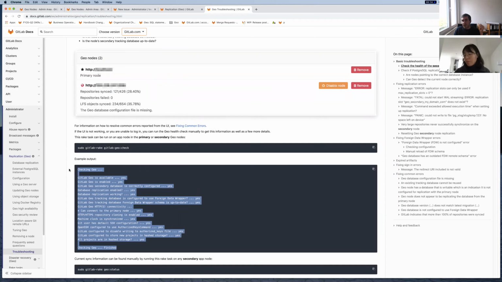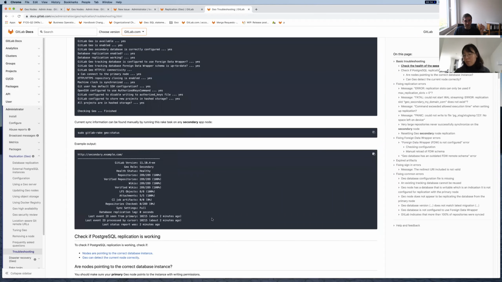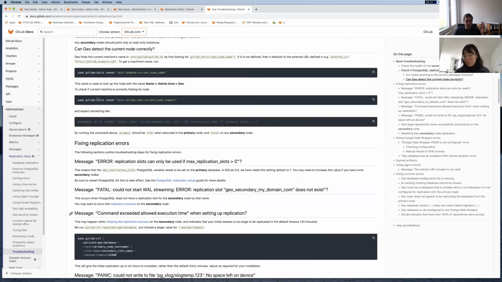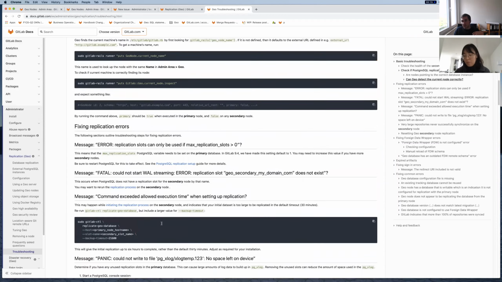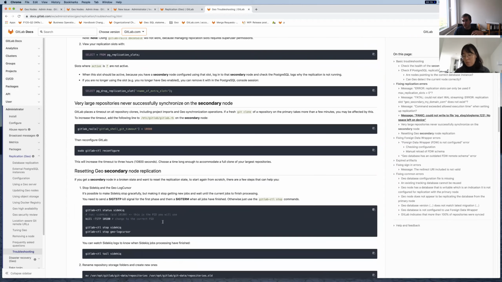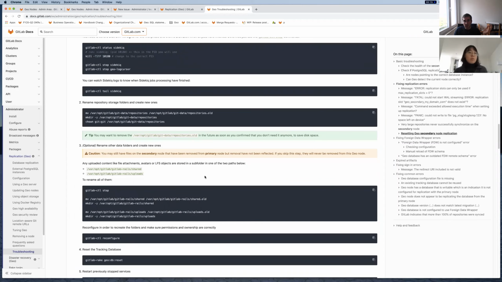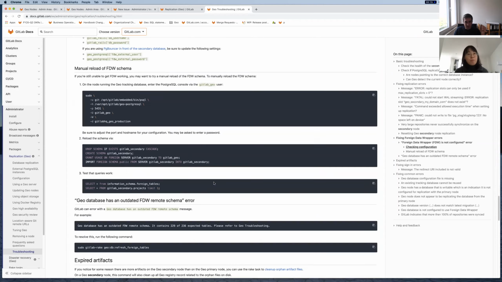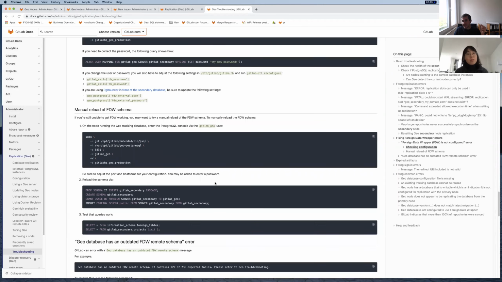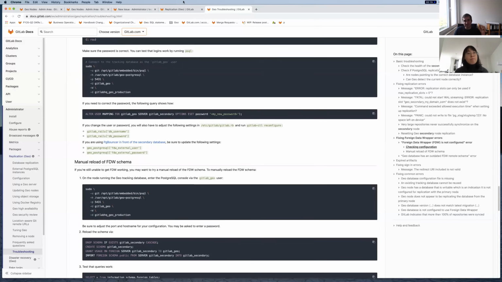You can then get a status, something similar here in the command line that you can see on the web interface. And then there's all sorts of things you can do to help you resolve this issue. But you have to read through this, and you have to know that it exists and all of those things. So.